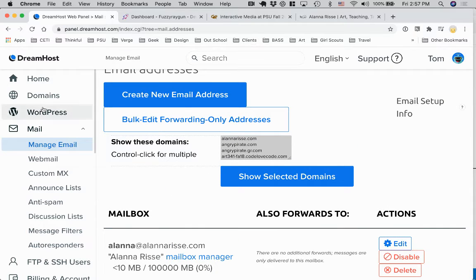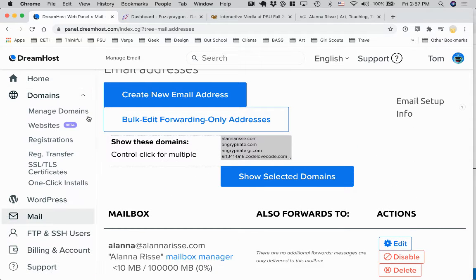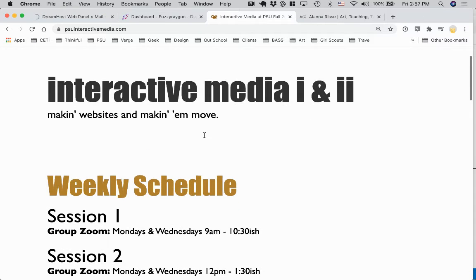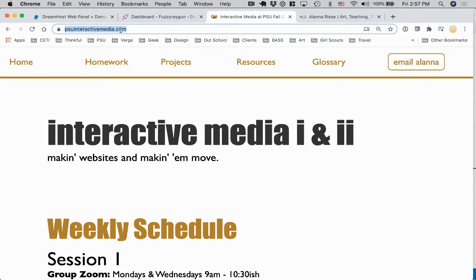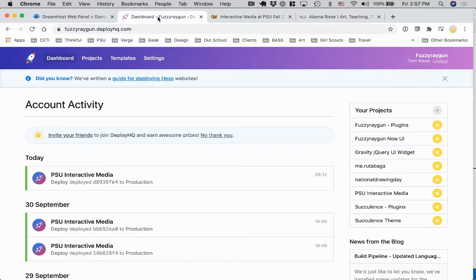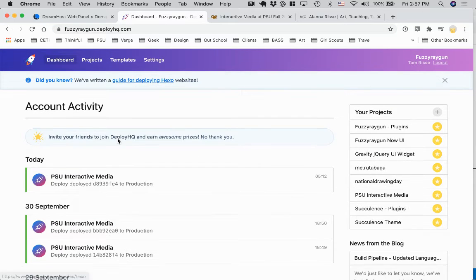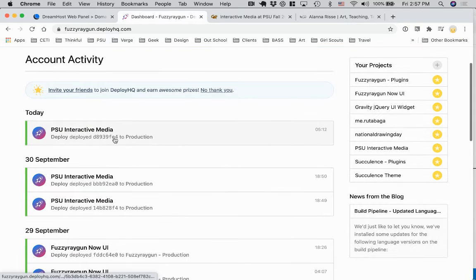So that's one setup. Another setup, the one I use for PSU Interactive Media, is a tool called Deploy HQ. Every time I push something up to GitHub, it automatically pushes it to my DreamHost server and then makes a build.